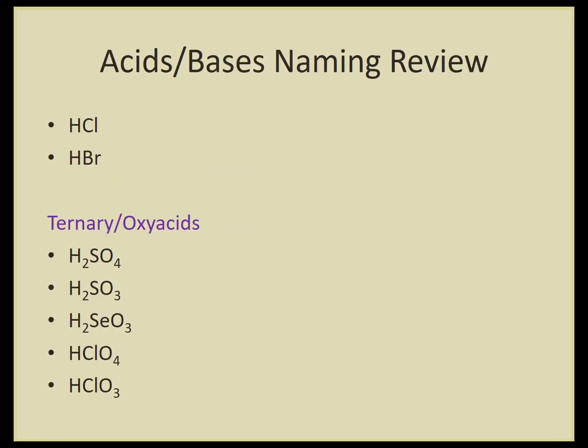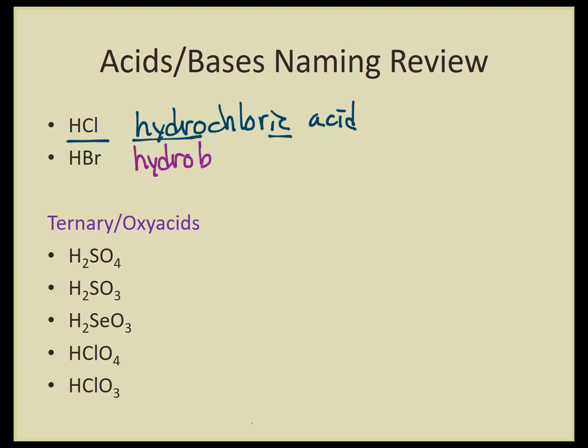We use the polyatomic ions if there's oxygen in the acid. If it is just 2 elements and that H comes first, then we name it after hydrochloric acid. So the beginning is hydro, the ending is -ic, and you can see the root word right there in the middle. So this next one is HBr. It's named just like the hydrochloric acid. So this is going to be hydrobromic acid. So this is what you do if there's just 2 elements.